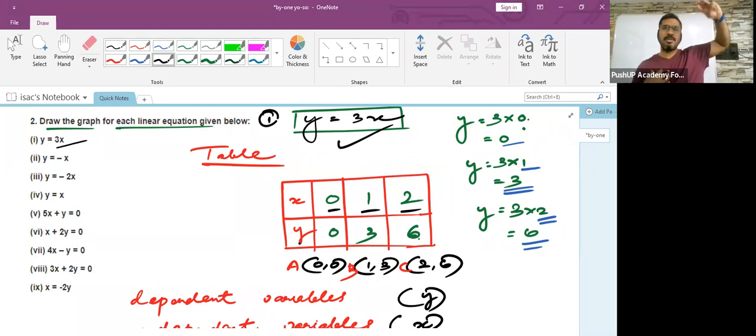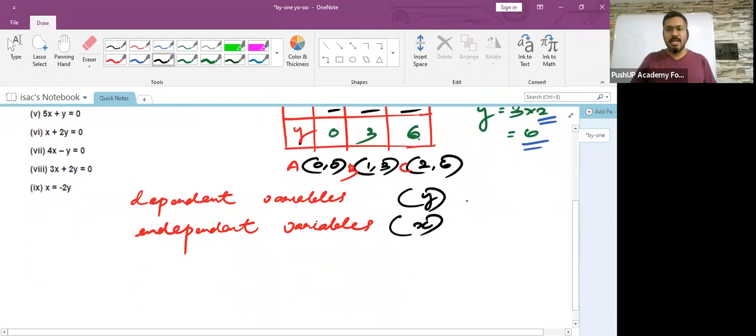As long as x does not give a value to y, y will not be able to find a value for himself. Right? So y again called x. X, what is your next value? X said, my value is 2. All right. Then my value is 3 into 2, which is 6. So y is totally dependent on who? Variable x. That is why we call this variable y a dependent variable.